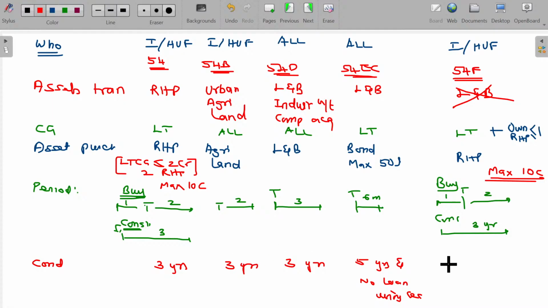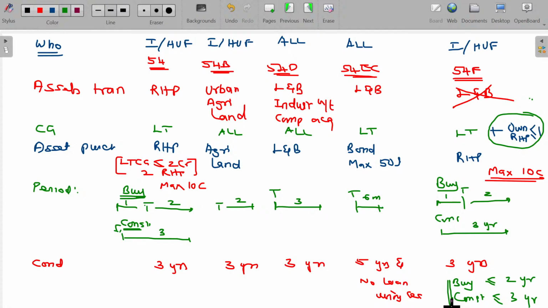Now what more condition? The same 3 years condition is there. But for this only we have been given one more condition. If this condition is also violated later on, also disqualified. As per this, you should not buy one more house property within 2 years or construct a new house property within 3 years. Okay, hope now you'll be able to understand the two additional conditions laid in section 54F.